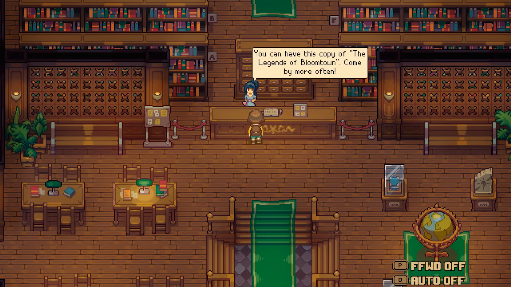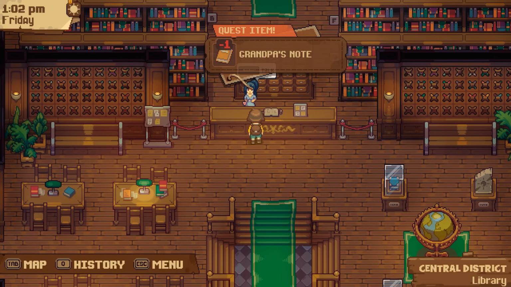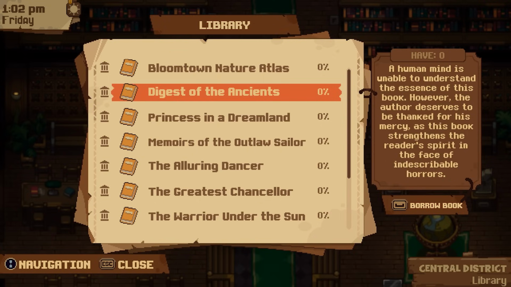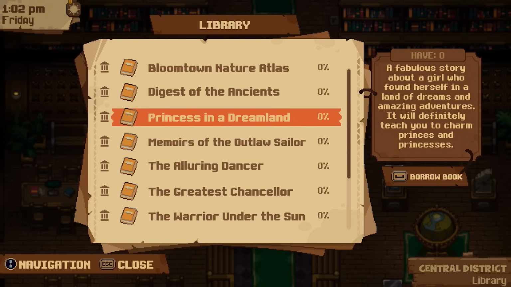Like, for instance, you can solve crossword puzzles to increase your smarts. You can have it out with a swan that lives in the park to increase your guts, that kind of thing. And there's even some puzzles that will eventually lead to rewards like loot and whatnot. So exploring the town really is a fun part of this game if you lean fully into it.